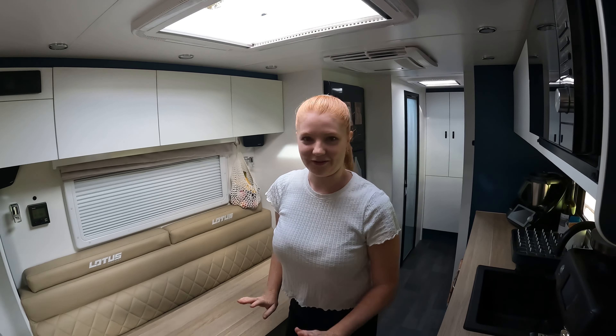We've got the Thetford oven — a lot of people either love an oven or they don't. It's massive. I do a lot of bread baking and at home we generally use the oven every couple of nights, so I think it depends on your lifestyle and cooking. We wouldn't go without our oven. Underneath there is another slide drawer where I keep all my pans, and we've got the spice rack which we really just use for all of our oils.